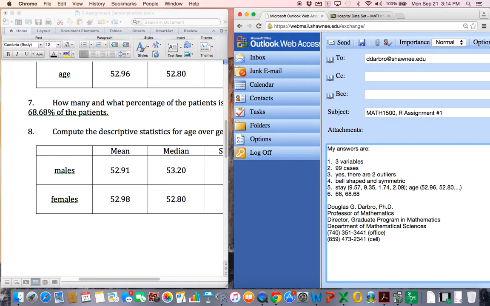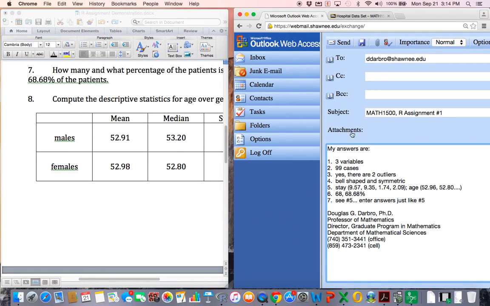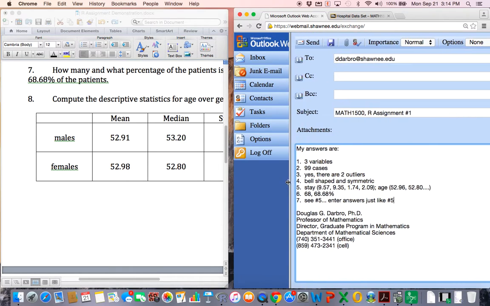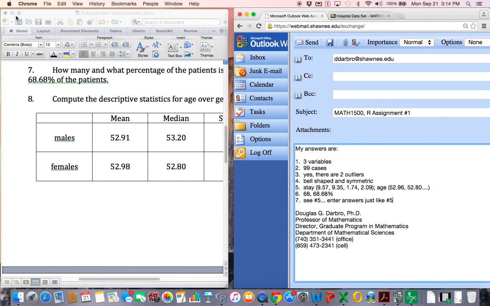And number 7, see number 5. So enter answers just like number 5. So you would have males the 4 numbers, females the 4 numbers. You're going to come up here and hit send, and you're going to get 100 out of 100 of the easiest points that you have probably ever got.